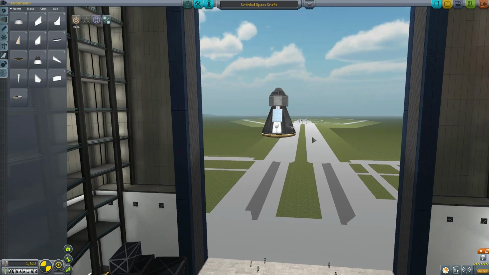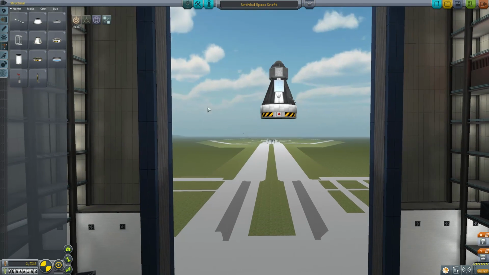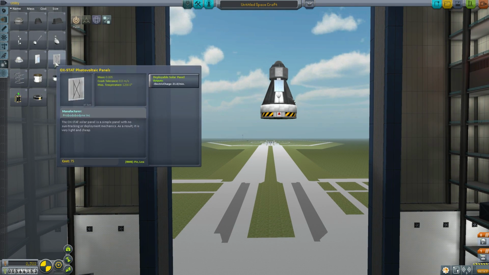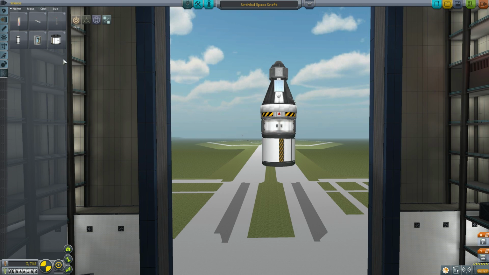Anyway, we'll just build out this. This is our landing stage, a little bit of power and a heat shield. Below this, we of course have a decoupler, so we can decouple the actual landing stage. A little service bay here that we can put our experiments in, and a Science Junior.